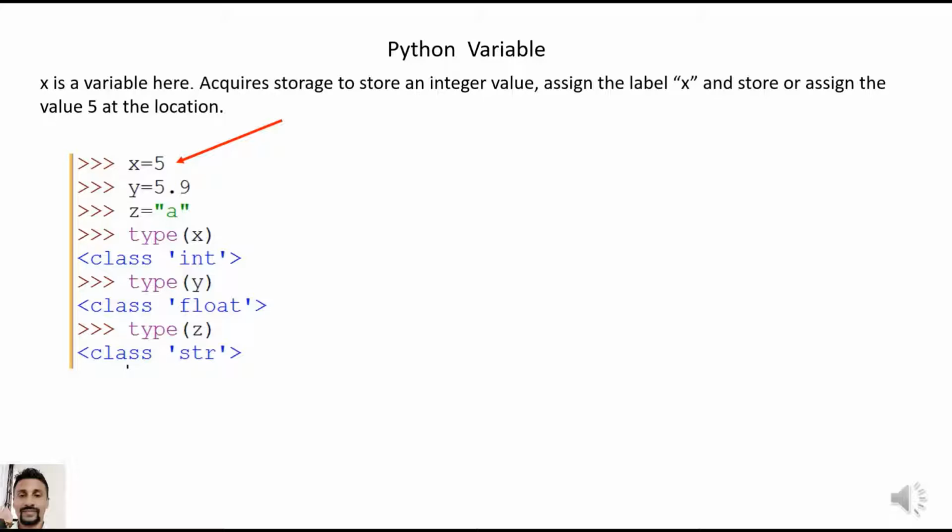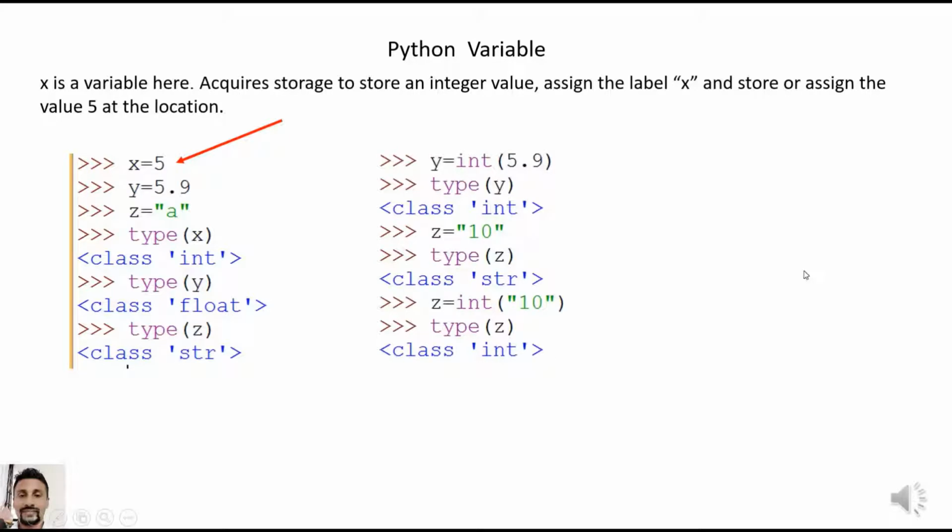Now after assigning these three types of variable, I am using a method called type. Look at the screen, type. I have put type x. x means my first variable, that is 5. So I am getting the answer class int. That means my variable type is integer, that's why it gives int. Then type y. It is a floating, that is a decimal number, so it is called float. Then I am checking the type of z also, and I am getting str, that is string. It's a letter or character, so we say it's a string.